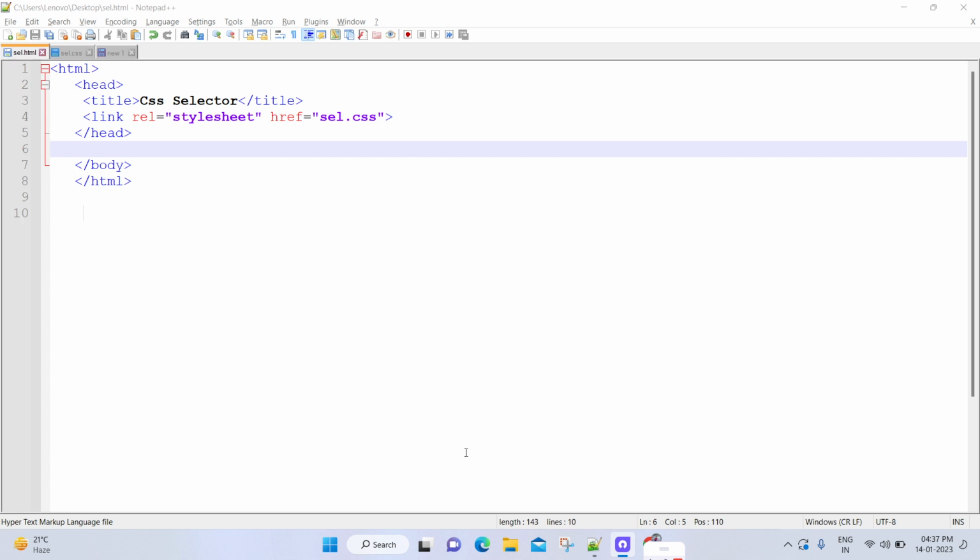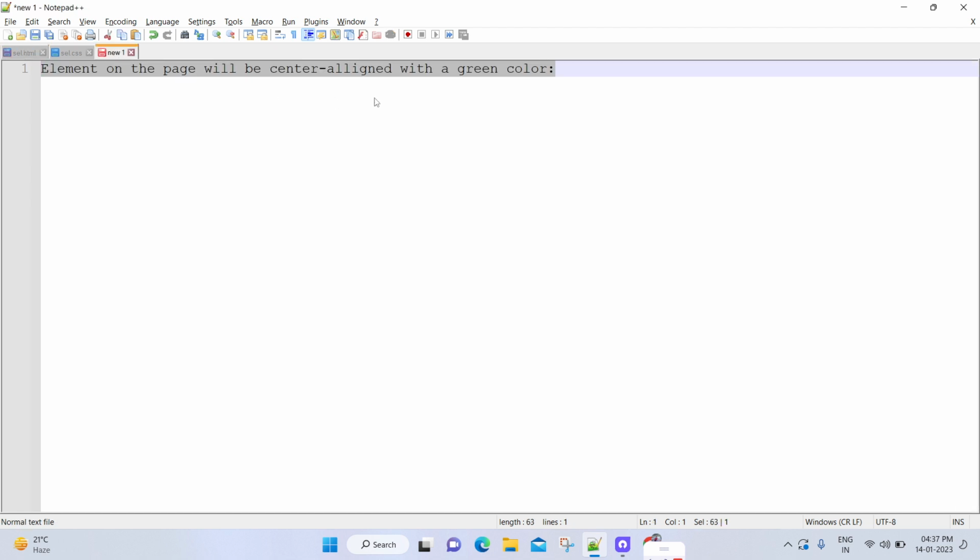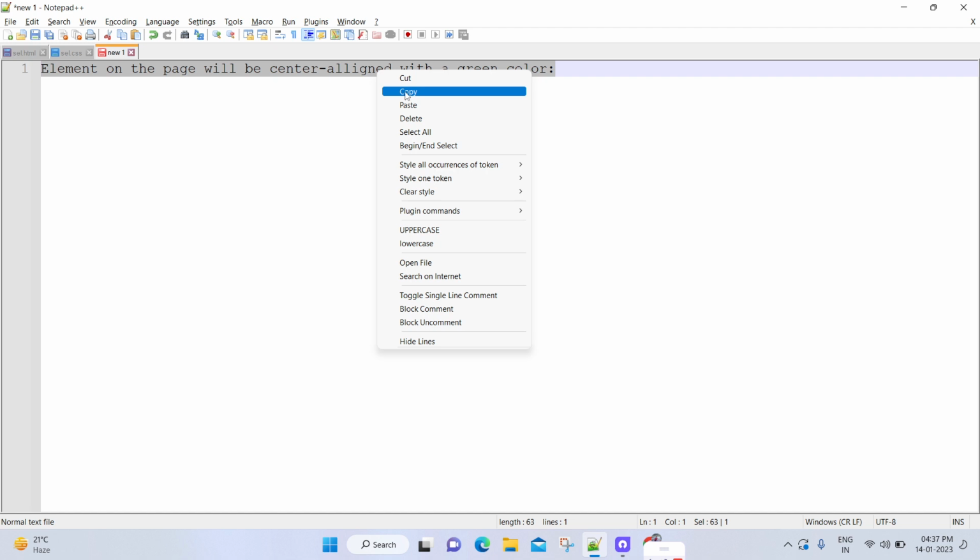First of all, we will see the CSS element selectors. So let's start with how to create the CSS element selector. Suppose I'm using a p tag, closing the p, and inside the p I'm putting this line.